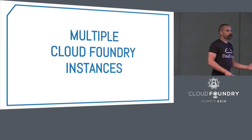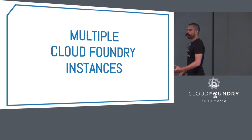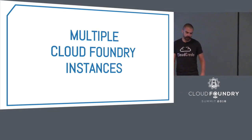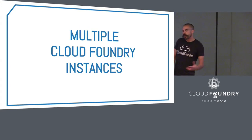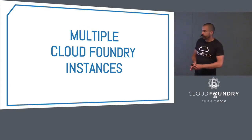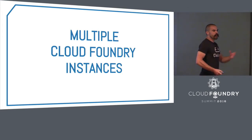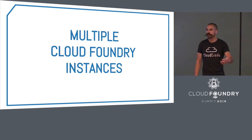From a PaaS operations team's point of view, non-production is still production, because your app development teams are going to be pretty cross with you if your Cloud Foundry goes down whilst they're trying to develop their apps. I've got the privilege of being a Cloud Foundry ambassador at the summit. I'm going to share with you, basically, if we were having a chat and you're a financial organization, the advice I would give you and the lessons I've learned.